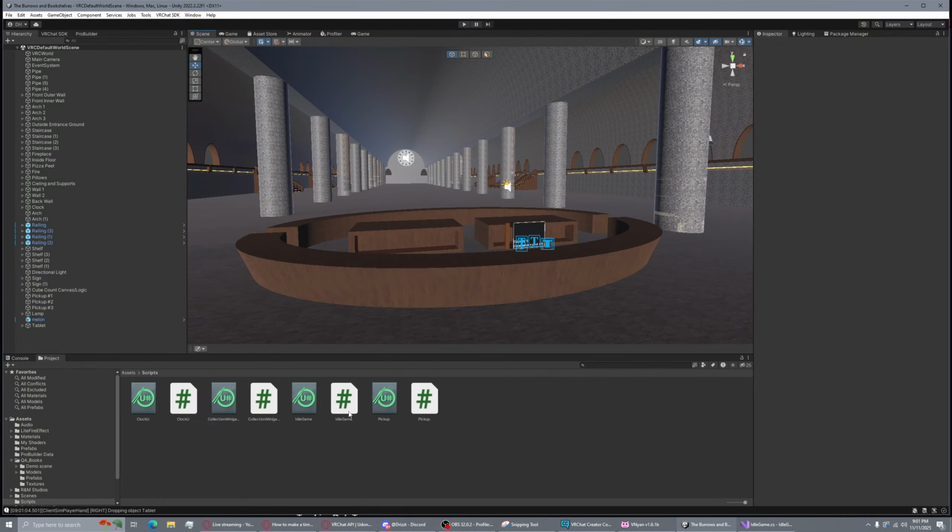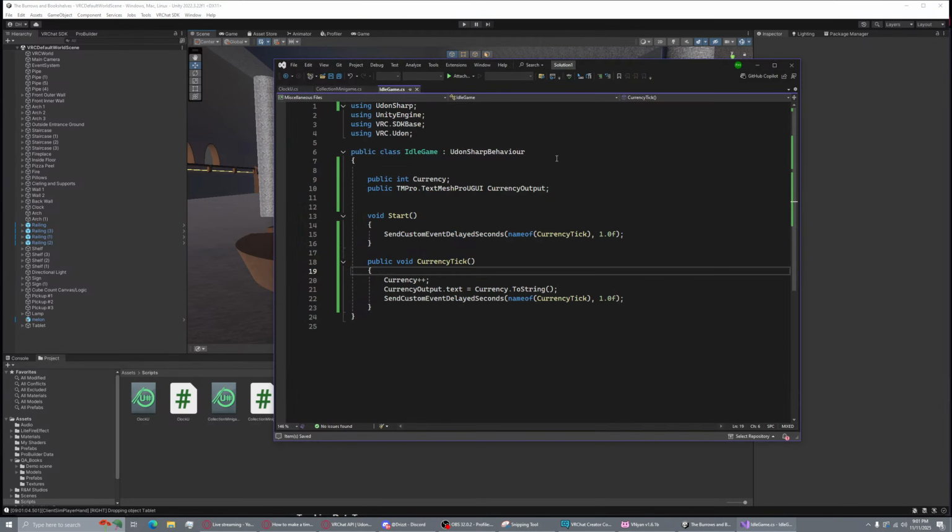So at this point, the next thing would be to look at what you want the player to spend the currency on, whether that's upgrades or maybe you have some rooms locked behind currency, that type of stuff.